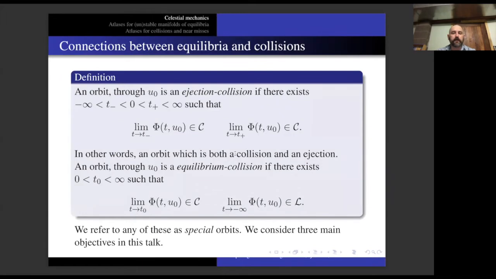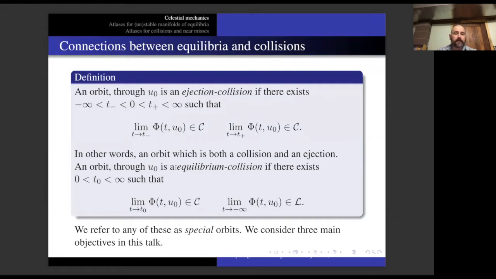We're going to talk today about two different kinds of orbits. One we'll call an ejection collision, and that's simply an orbit that's both an ejection and a collision. In forward time, it collides with one of the primaries, so it blows up in finite time going forward. It also blows up in finite time going backwards, where it collides with another primary, maybe the same primary. So we could talk about heteroclinic or homoclinic collisions, where in forward time and backward time, both finite, it collides with two primaries. I like to think of this as the shortest trip you can take from, say, the Earth to the Moon, as long as you don't mind a rough landing, because you will crash into the moon with infinite velocity. If you really got to get there fast, these are the orbits to follow. We want to be able to compute these and validate them.